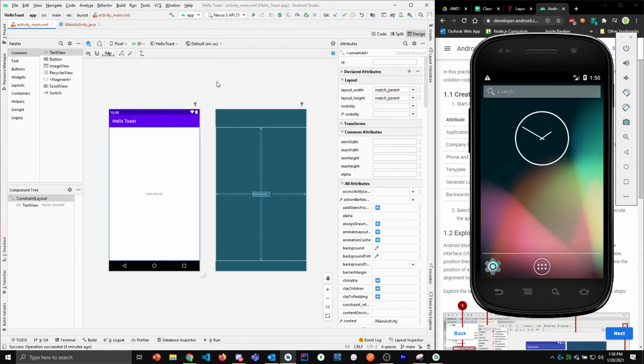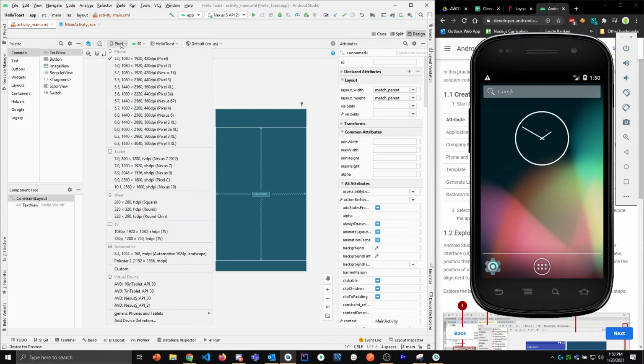So we do have a little bit of control over it. And there's also ways to hide that status bar as well. Okay, the next thing you may want to do before you get too far into designing, if you go up to the drop down here, you can pick from a bunch of different devices and see it on those different devices.